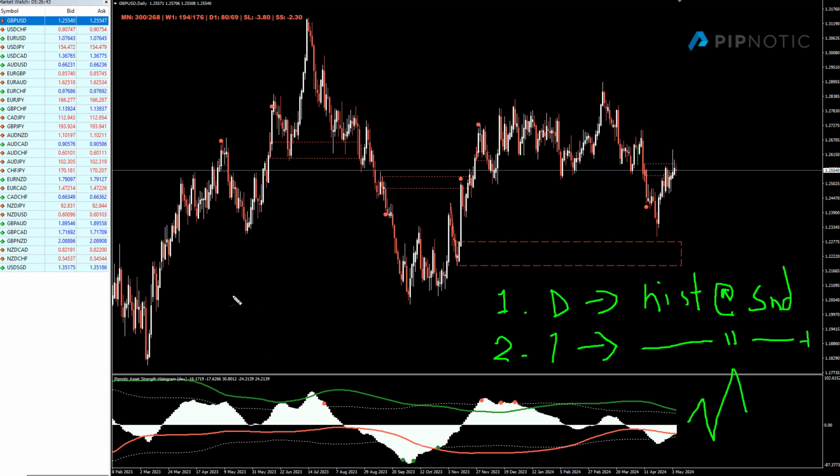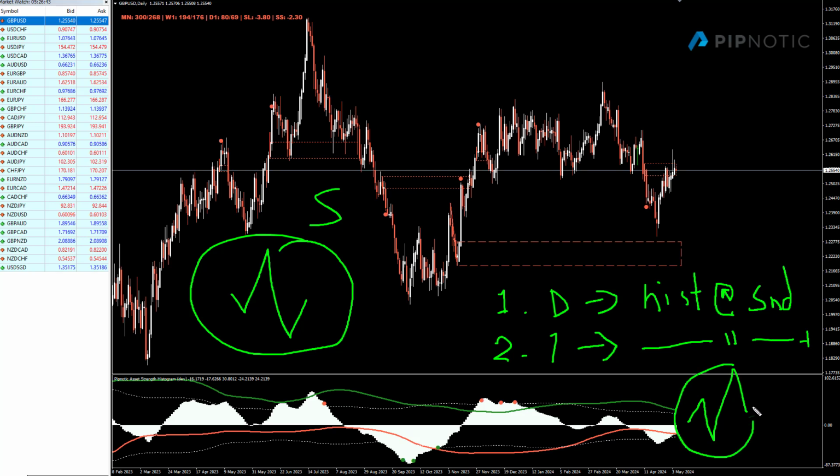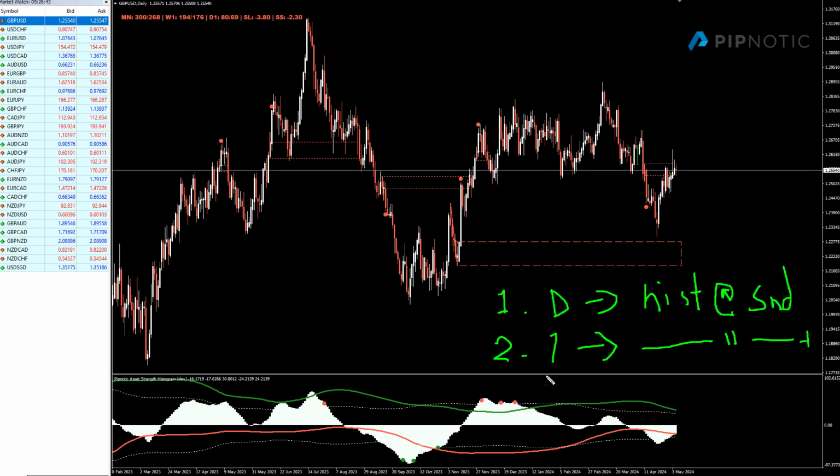This is at the bottom. This is at the top. So this is a sell pattern, and this is a buy pattern. Okay, very important. And then we wait for that to happen on the smaller time frame, and then you can get in generally with a limit order at the zones that the software finds for you.